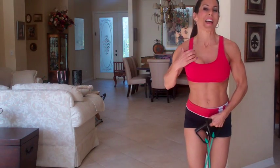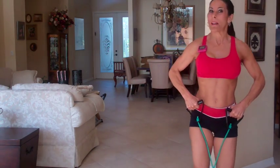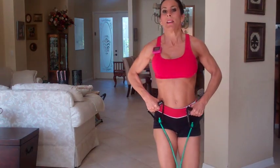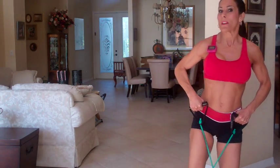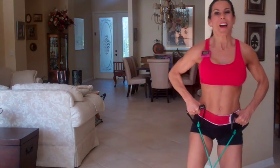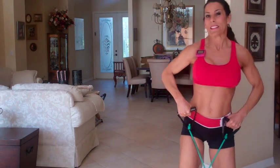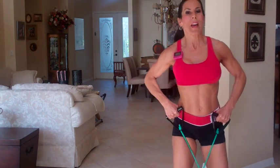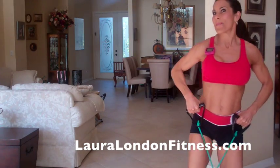All right, I didn't set the timer. Here we go. We get really shaky hips. I love this one. It's simple, yet effective. Keep going, because you're going to feel it. You feel it, Allie? I know you are. It's like step together, step together, step together. That's it. Keep it going. We've got 30 seconds. Just step it. I am feeling the burn.